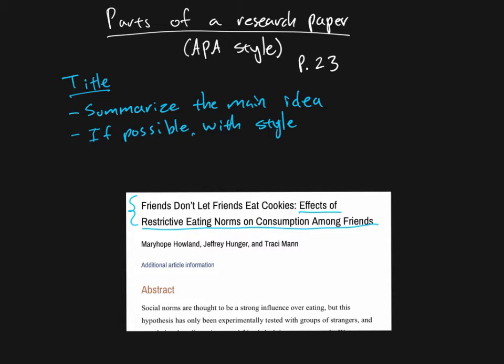So when you do your research paper, you are also going to want to create a very descriptive title like this. And the challenge is to encompass the main idea of the paper without making it any longer than it has to be, because these titles already tend to get very long and verbose and complicated sounding. So coming up with a good title is actually quite challenging.